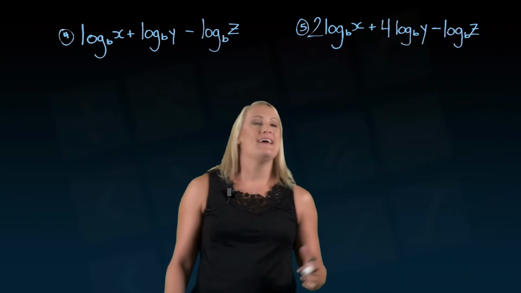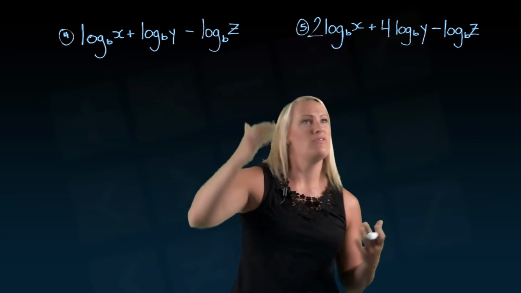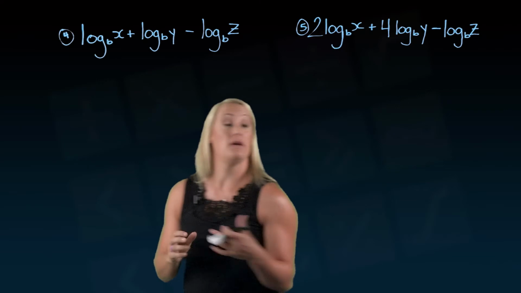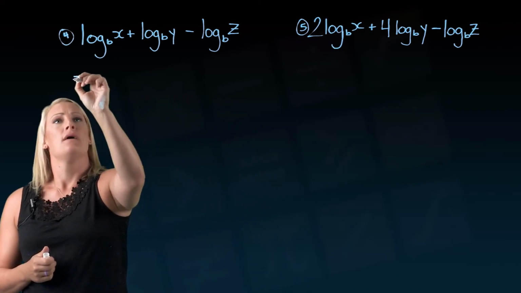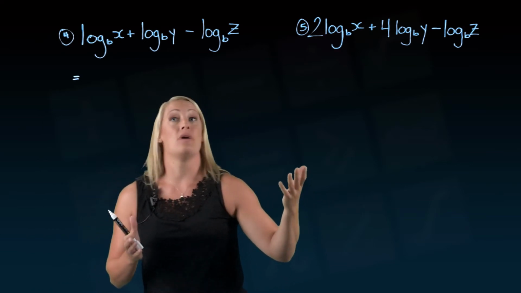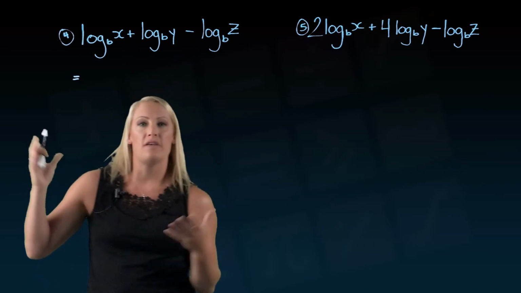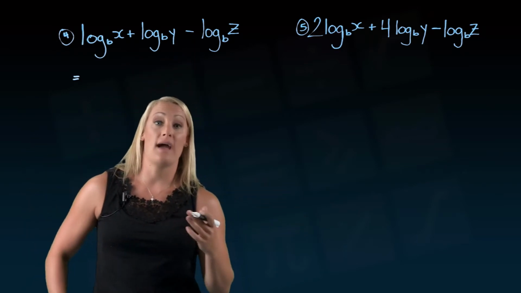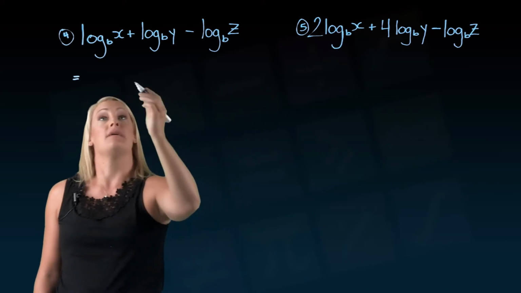Okay guys, I'm back. Let's take a look at 2 more logarithm examples, but this time we've just got a couple of the rules combined. So let's see what we can do with these. And I'm just going to do them one step at a time. We do actually have to follow BEDMAS rules, even though we're in logarithms. That's going to come into play over there. But for this one, plus and minus, adding and subtracting, they actually happen in BEDMAS at the same time. So we can do these left to right.